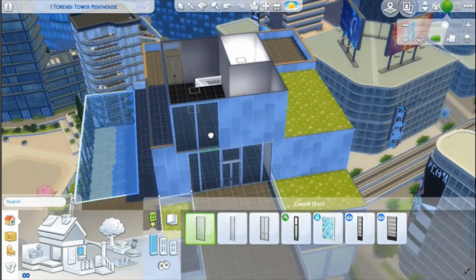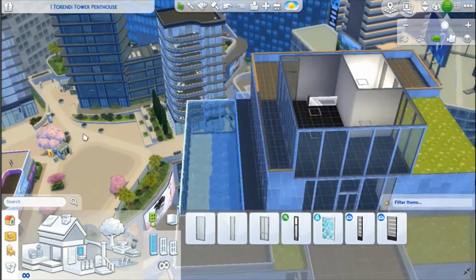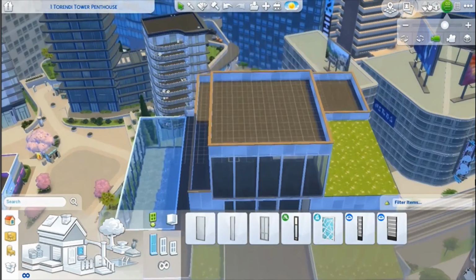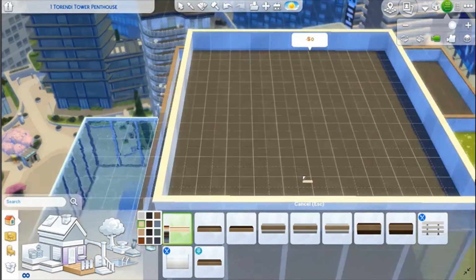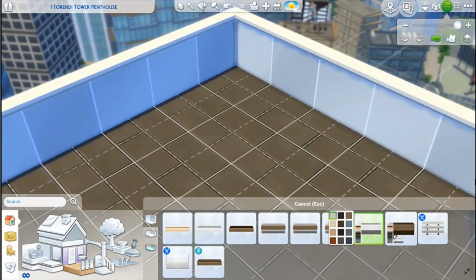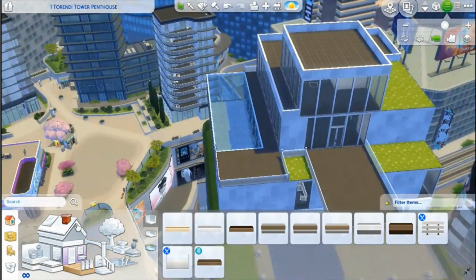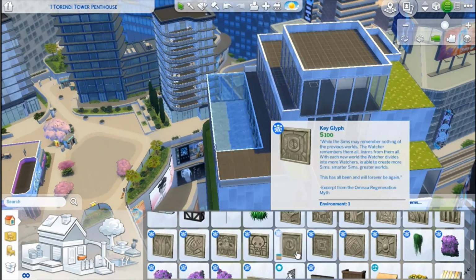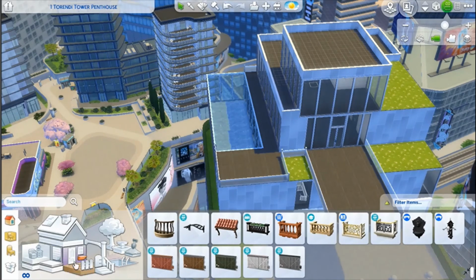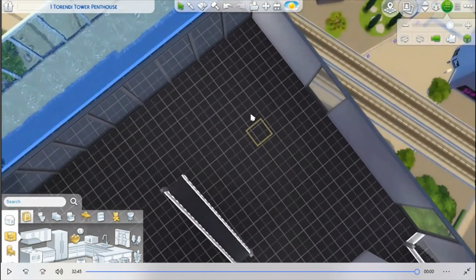Here, I also wanted to put some more windows like I did at the bottom. I just realized that I didn't actually say that in that one. Also, I had the idea of having those skinny mirror windows in the bathrooms. I mean, you're not going to see in it anyway. The only way you can with those specific ones is if you are literally propelling yourself down off the roof to get to those parts, and I don't think you want to do that. Also, I just went with a nice white trim on top. I was thinking about putting stuff on the top part of it, but I'm like, nah, not happening. So yeah.